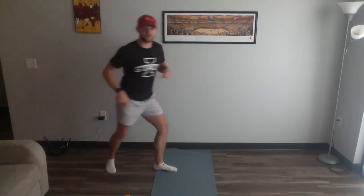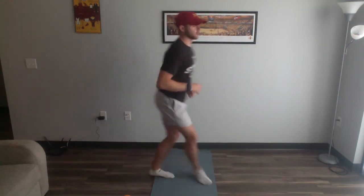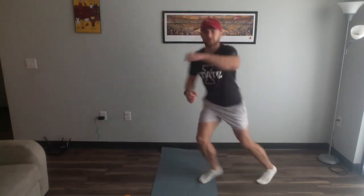So we're bringing the right foot to the left foot, swinging around with that hook. Swinging around with that hook, 20 total. So 10 on each side. Try to keep that hook in nice and tight. Don't be swinging it like this. Don't just go through the motions.